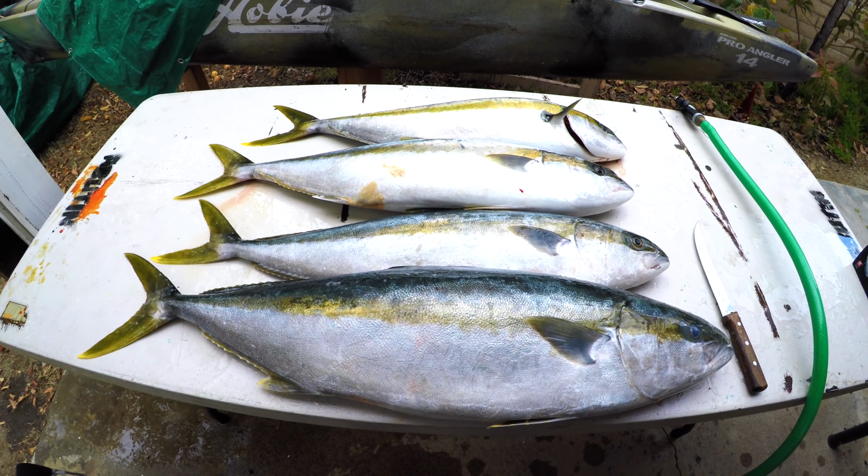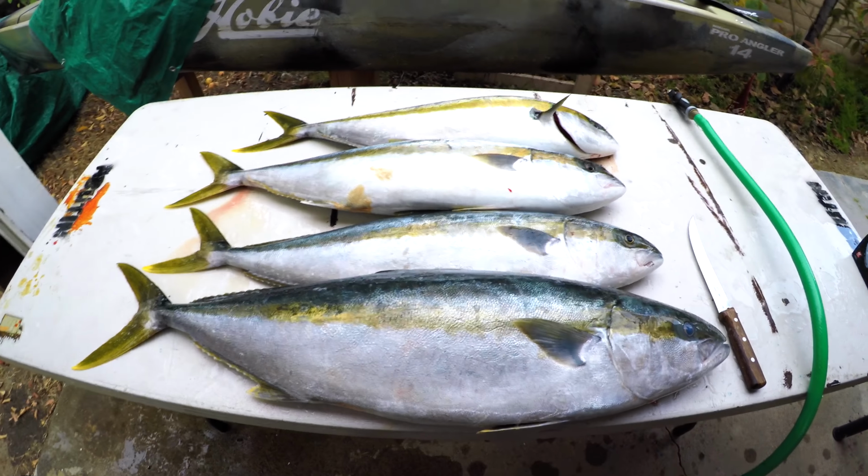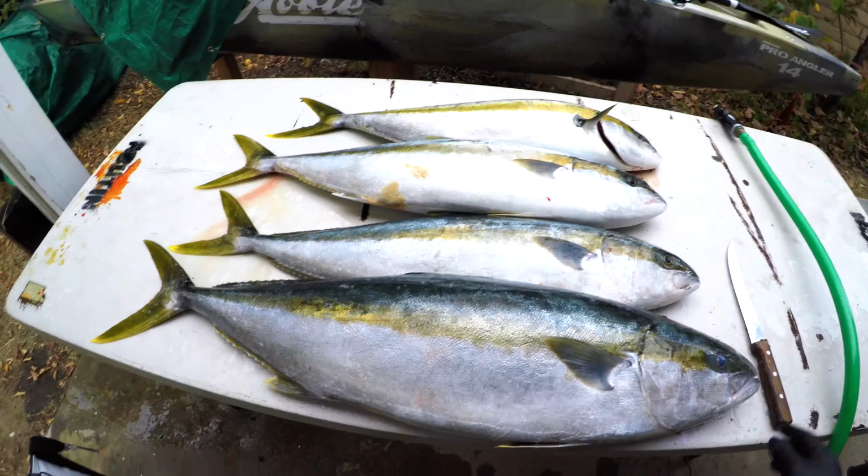So I have some good looking yellowtail on ice. Let's go ahead and get after them. Here we have four yellowtail that we caught at Coronado Islands on the surface iron. They've been on ice all day, so they're pretty firm, and we're gonna go ahead and cut them up.